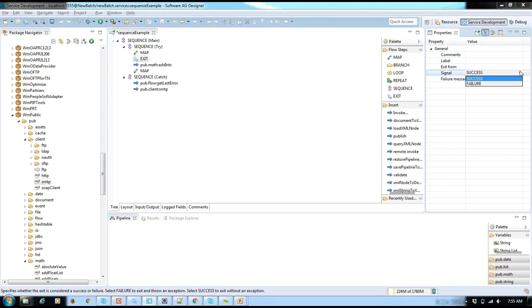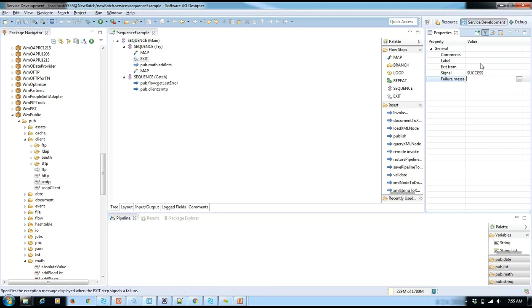Since I received failure, I am exiting, or since I received a success, I don't need to go further, I am okay, I am exiting now. So you can specify whether it's a failure or success, or you can print the message also. If it's a failure, then you'll say why you are exiting, what is the message.